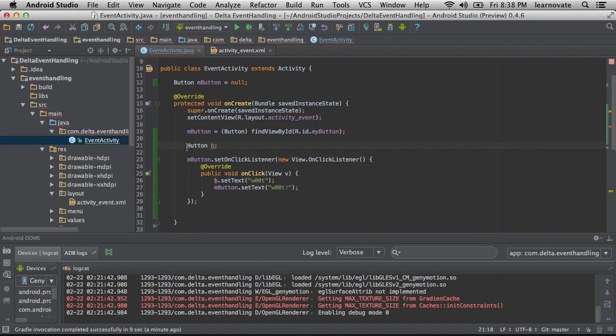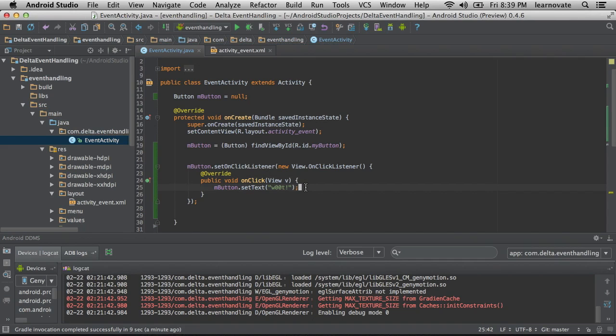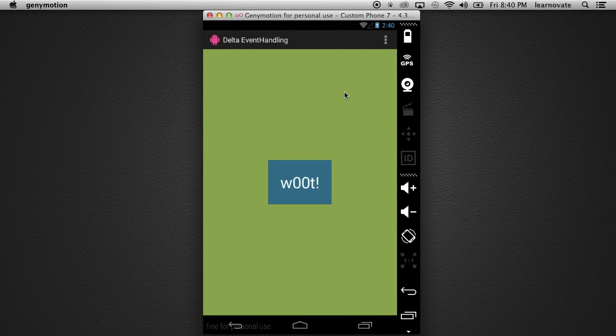There are two ways to fix this. This is not the recommended way, just making your variables final. Sure, now they're immutable and you can't change them, but it's much more graceful to actually just keep them as member variables and reference them where you need them, like I did here. Now you can finally take all that Java knowledge you've been working on and all of those Android UIs you've been creating, put them together, and make some amazing apps.